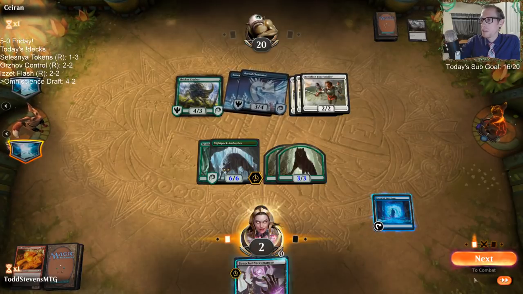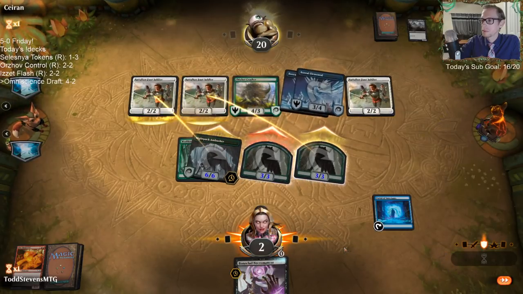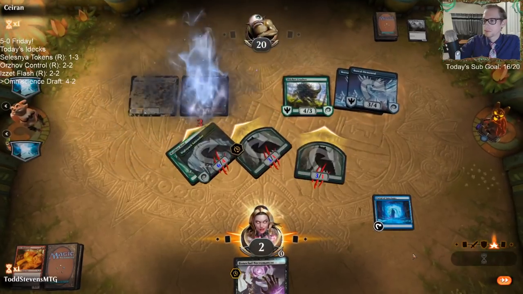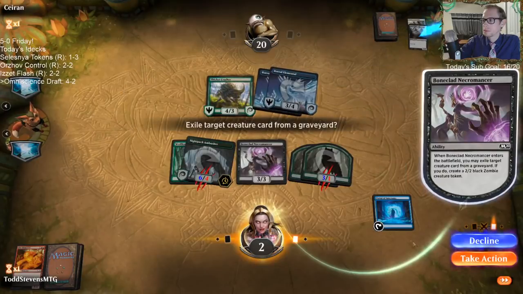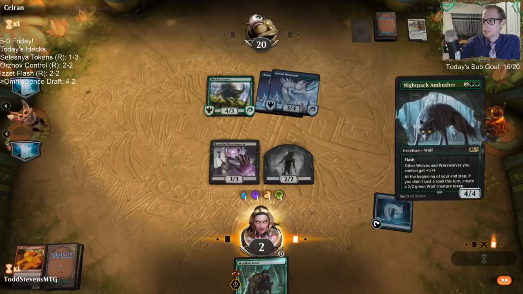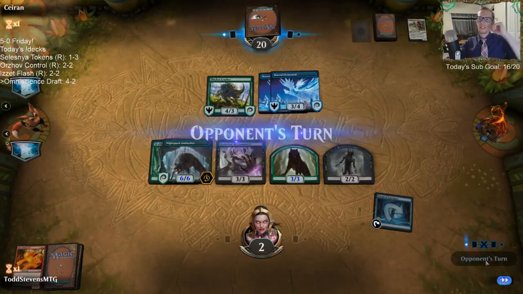We're like, build your own Night Pack Ambusher, basically. We get our own wolves. It's kind of like we're not playing anything, so we get a wolf at end step. It's kind of like that.